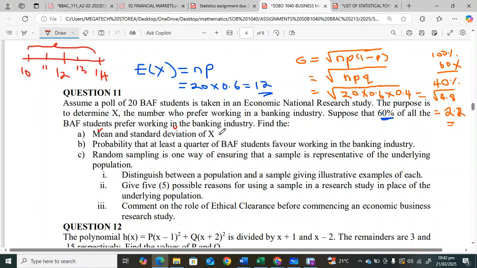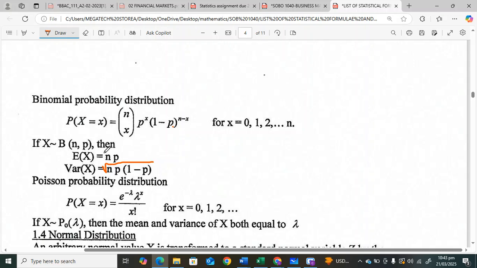Now, these were the easy parts, because the mean and the standard deviation are very easy. In the exam, you just look at the examples here. Now, this is the formula we're going to use for calculating probabilities, because the mean and the standard deviation are not probabilities. Here we're now going to start calculating probabilities.